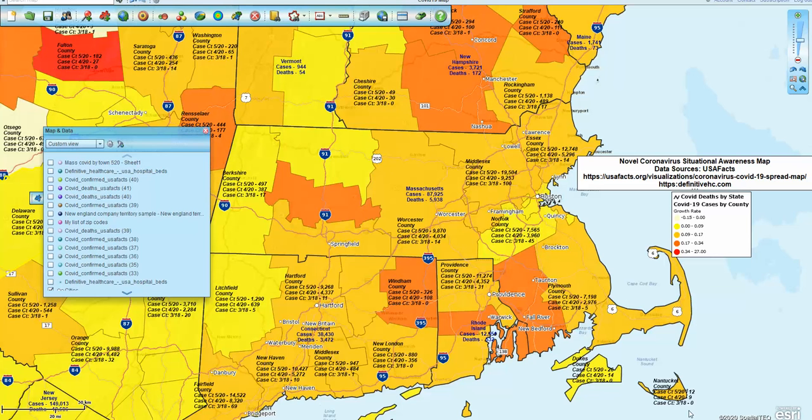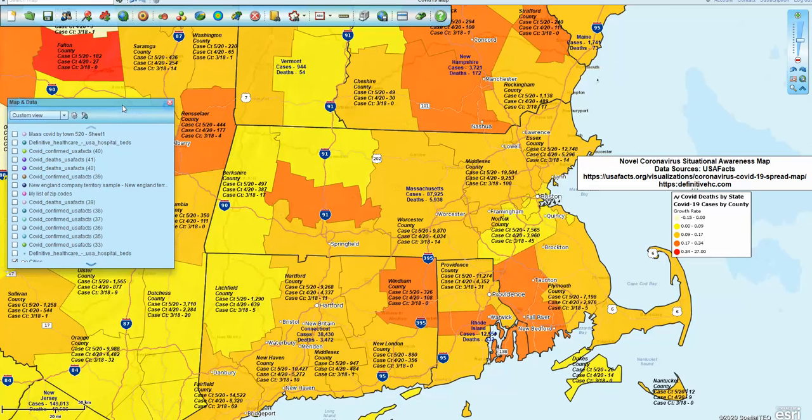Blog today, I talk about the situational awareness maps one can build using Map Business Online. I like the phrase situational awareness because I think it's a little bit more heavy duty than just a resource map. It's a similar thing. You're building a map that shows a whole bunch of resources and information that you want to bring to bear on a subject for an organization that gives you an awareness of your situation. And we've all got a situation today with the coronavirus.